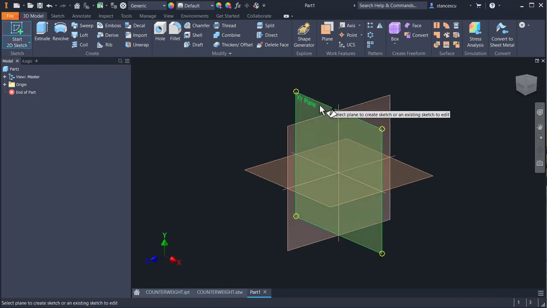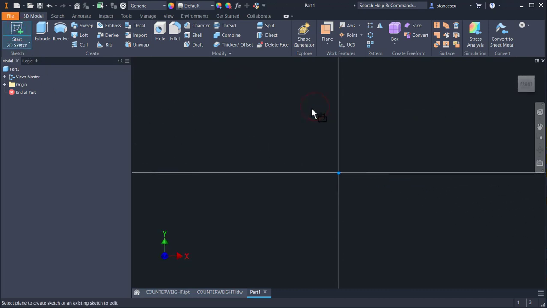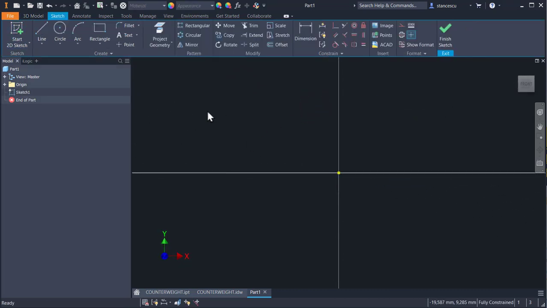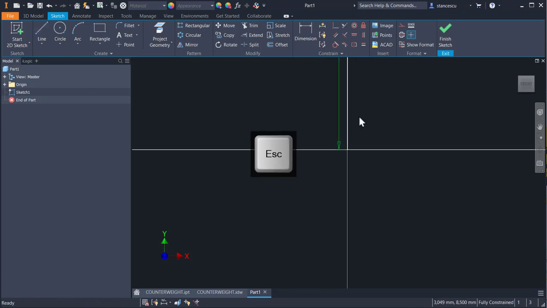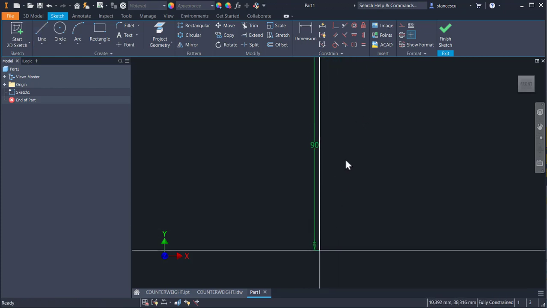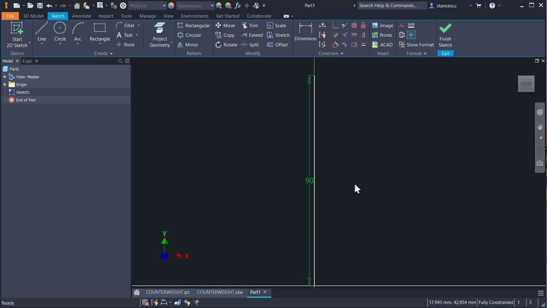We start by creating a first sketch on plane XY. We start by drawing the axis with a height of 90 to have an idea about the scale of the part.